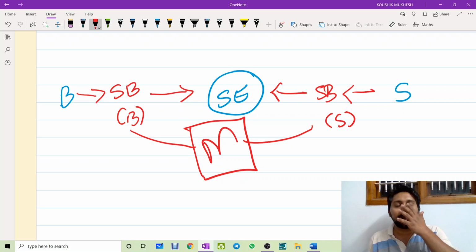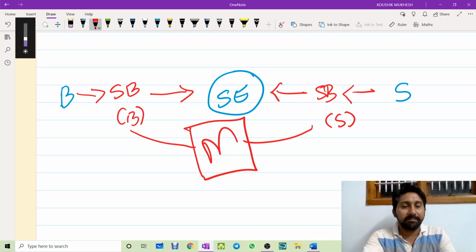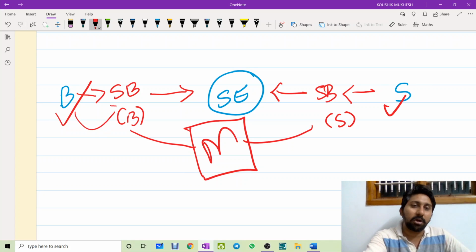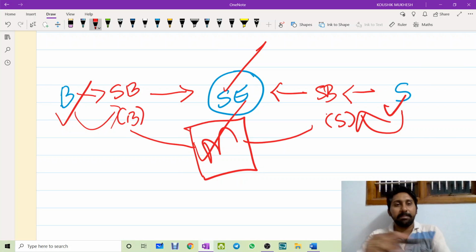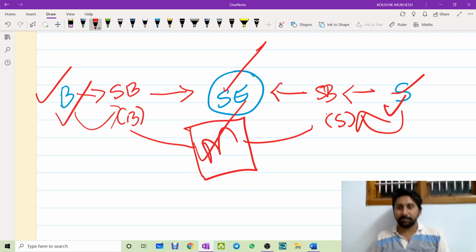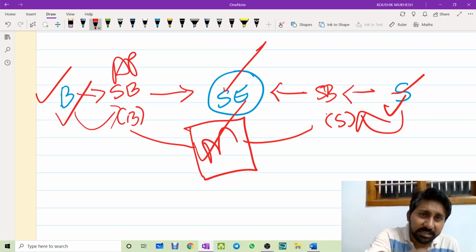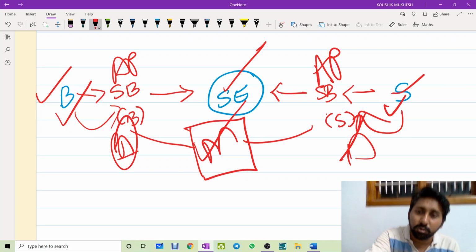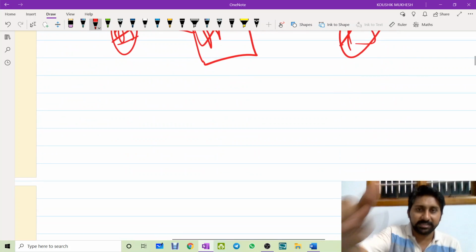Why are we suddenly going into the stock exchange? There is a reason. Let's take it this way. I am a buyer. There is a seller. The buyer will give a buy order to the stockbroker. The seller will give a sell order to the stockbroker. These two people will meet at a stock exchange. Matching of the transaction will be done. The share will be purchased by him and sold by this particular person. This is how it happens. Now, this person is an authorized person, and this person is also an authorized person. He is an agent to me, and he is an agent to the other party. Okay, now listen.